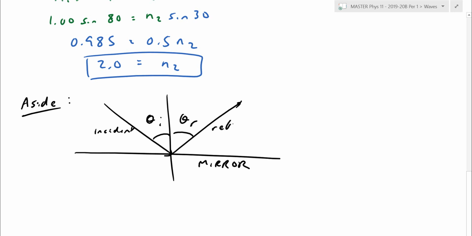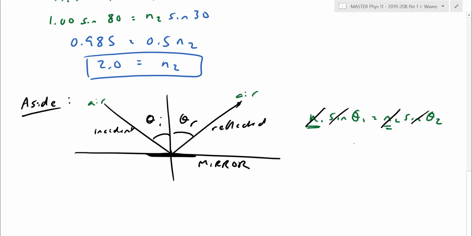We can actually verify that using Snell's Law, quite simply: n1 sine theta 1 equals n2 sine theta 2. Because this time the mirror is perfectly shiny, and because we bounce backwards, our n's stay the same. If we were in air before, we're still in air afterwards. The n's end up canceling out. If you inverse sine on both sides, the sines cancel out, and therefore we get our relationship back, theta 1 equals theta 2. The angle that you leave at has to match up with the angle that you go in at.